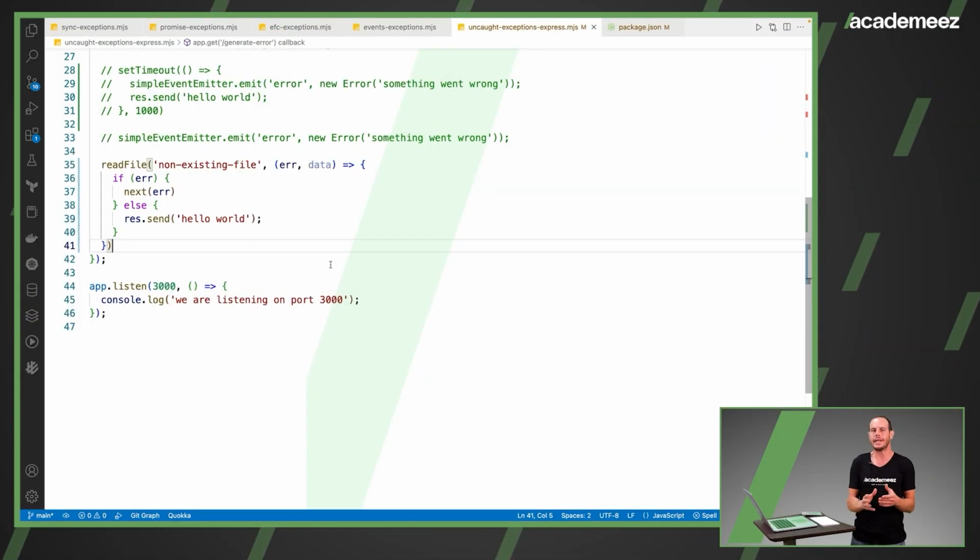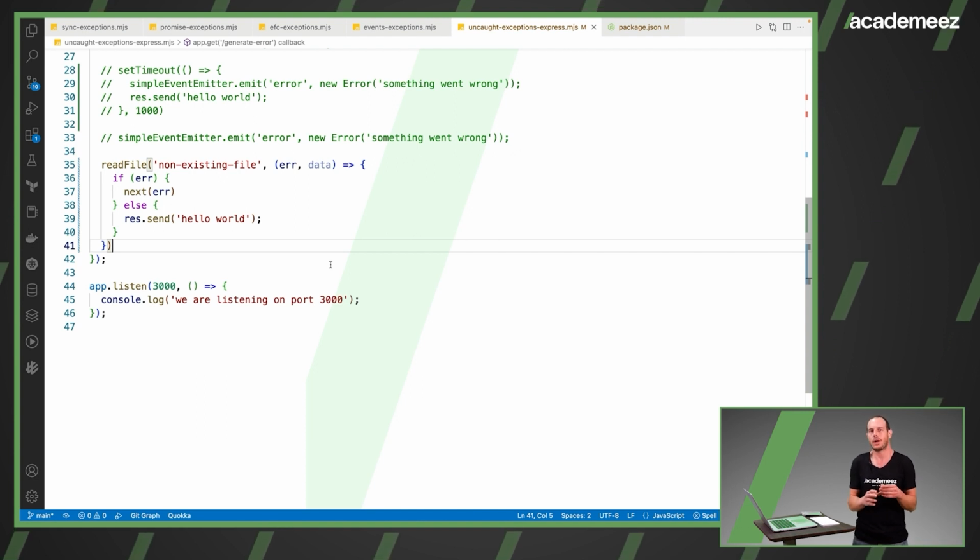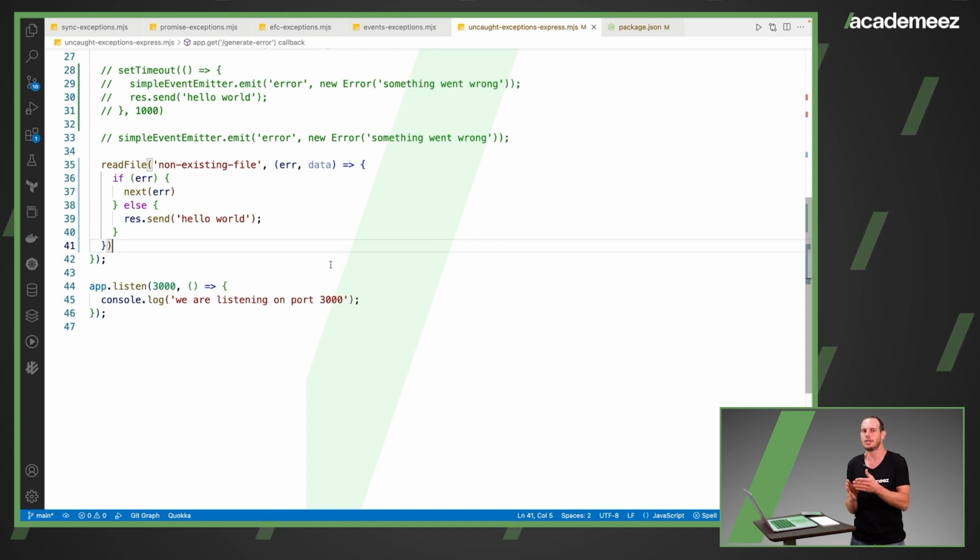So Express doesn't really help you catch those asynchronous errors, so you will have to do it yourself. And sometimes we forget or make mistakes and don't catch those asynchronous errors. What will happen by default is most likely they will cause your node process to crash. So we have to protect ourselves somehow. Even if we didn't catch those async exceptions, we would want some fallback that will catch those exceptions for us and transfer the request to the Express error middleware.